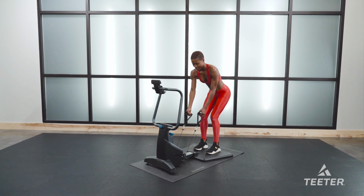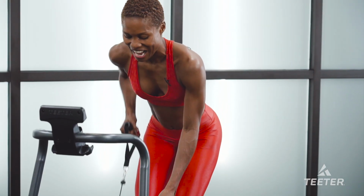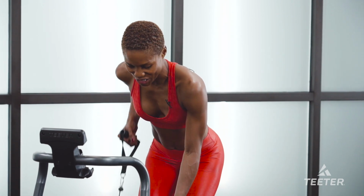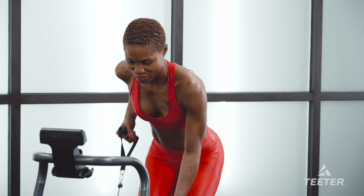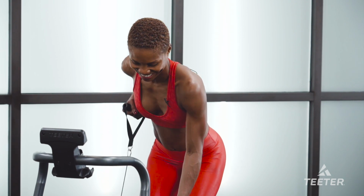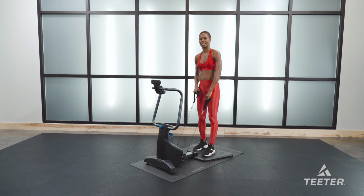Good. Such a good one for the triceps. Allez, come on. Yes, I feel it. Oh, just a day one. Just 20 minutes for the arms. That's all. Allez, stay with me. Last two, last one. And gently stand up and relax.